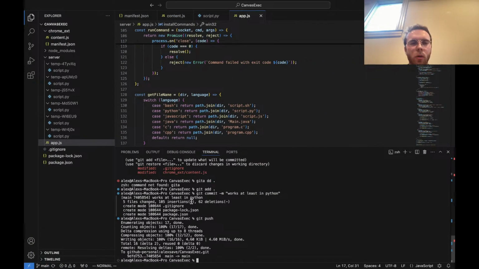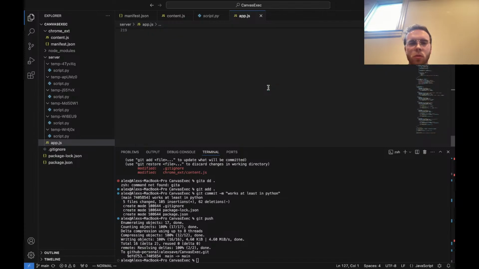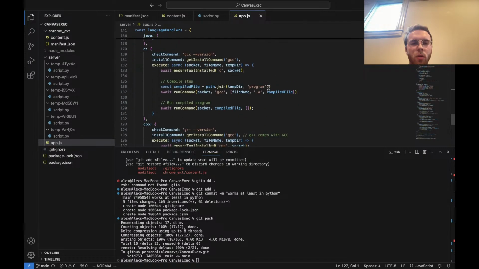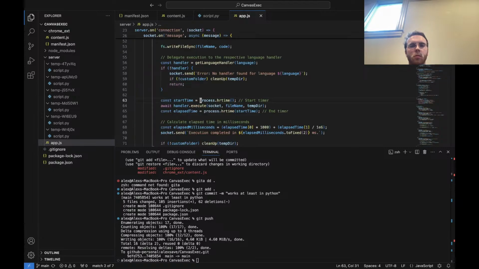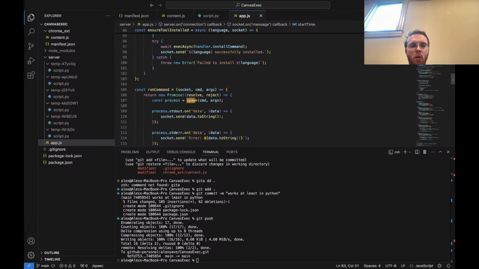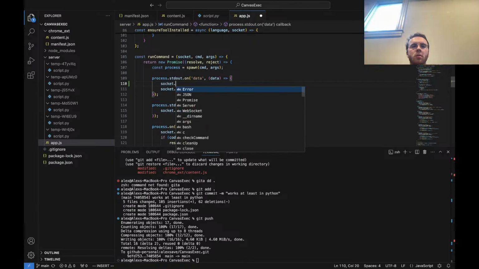I need more output. Or is it process spawn? Okay. Process on data, toString. Socket dot send.